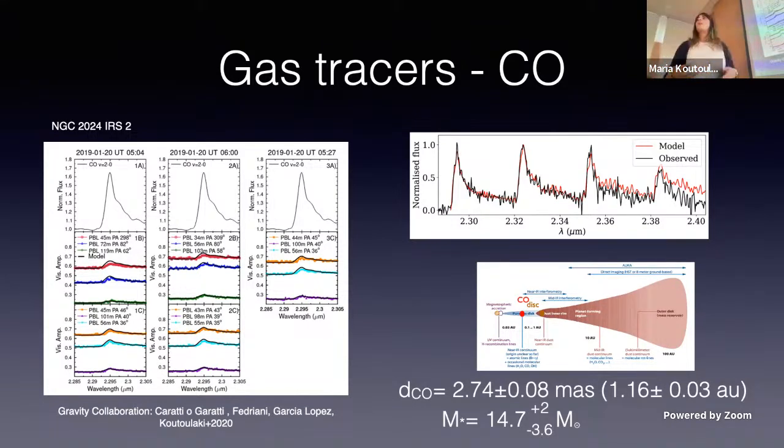What's important here, as a few of you might know, is that massive young stars, as I said, are really embedded. They're quite rare, so it's much more difficult to observe them. Because of that, we also don't have enough information, or information we can trust, about their luminosity or their mass. This is a case where we actually managed to calculate the mass of the central source, thanks to the CO bandhead emission. We fit it with an LTE model, so we have a ring in LTE conditions, and because we also have the VSI information, we calculated the central mass of the source.